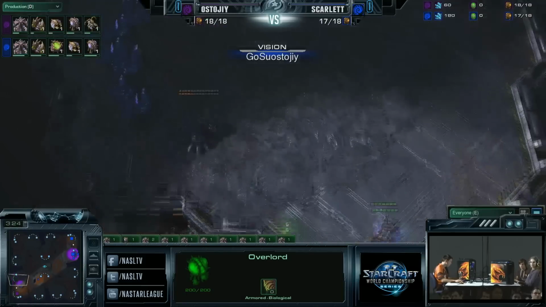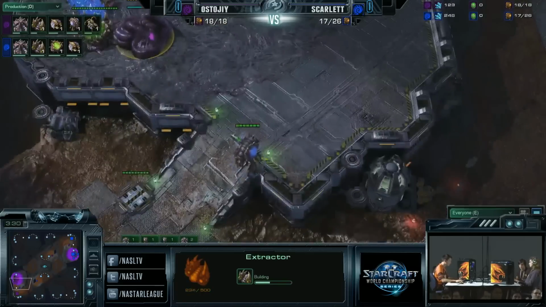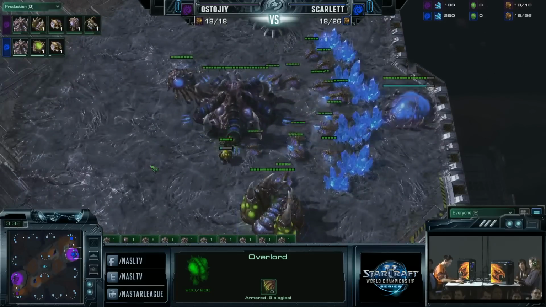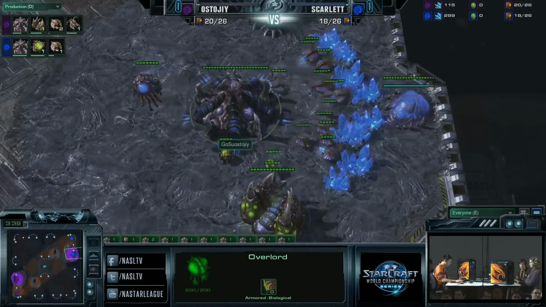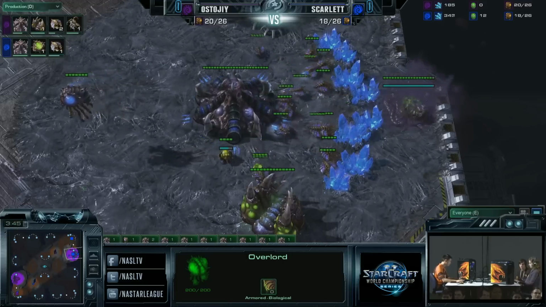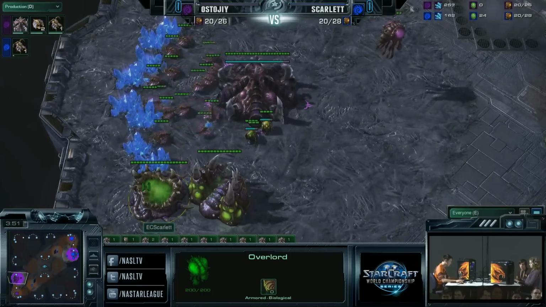Let's look at initial scouts really quick. The first extractor is going down for Scarlett, and Ostojiy will see everything going down. Actually, Ostojiy's really happy to see this. He went hatchery before spawning pool. Yep, that's going to give him a pretty moderate advantage in this early game stage. The income tab is showing 17-16, a slight advantage for Ostojiy. That's what that gives you: a slight drone lead in the beginning.